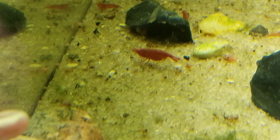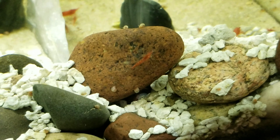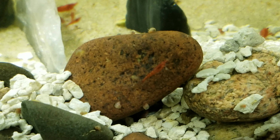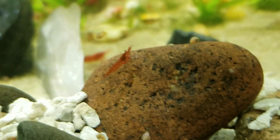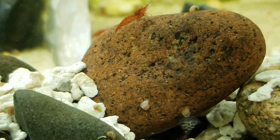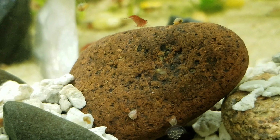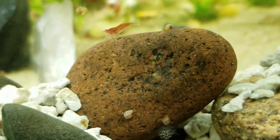So girls wear skirts, and then let's see if we can find a boy right here swimming. I can just get it to focus on him now. Alright, let me see. So you can see how skinny his butt is. Let's focus on the one in the back. There we go. You see how skinny his butt is in comparison to that other one? No skirt, right? So it's a boy.